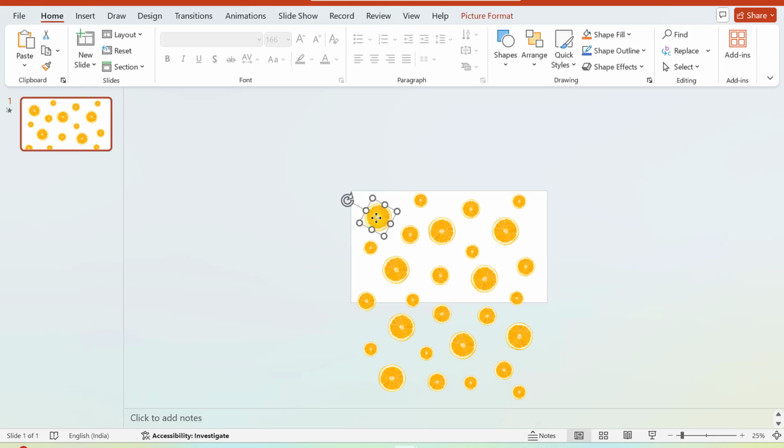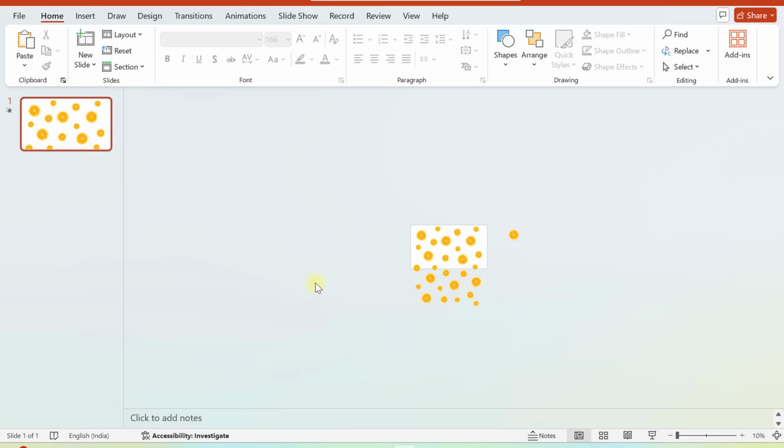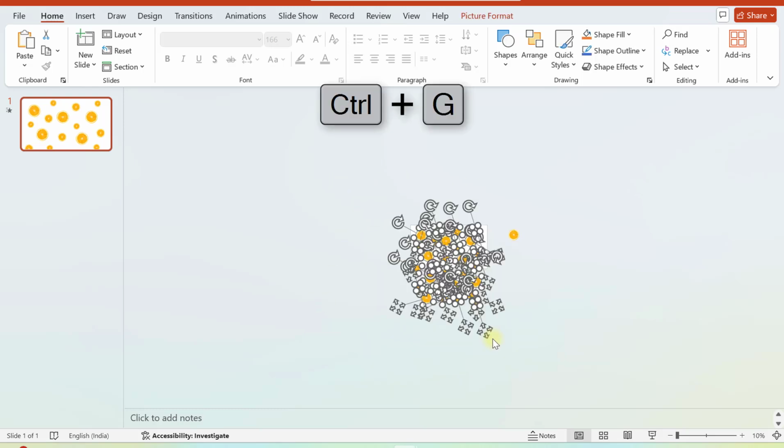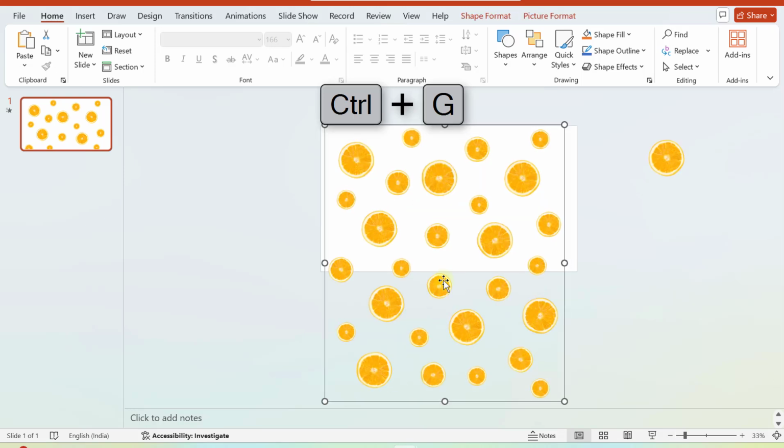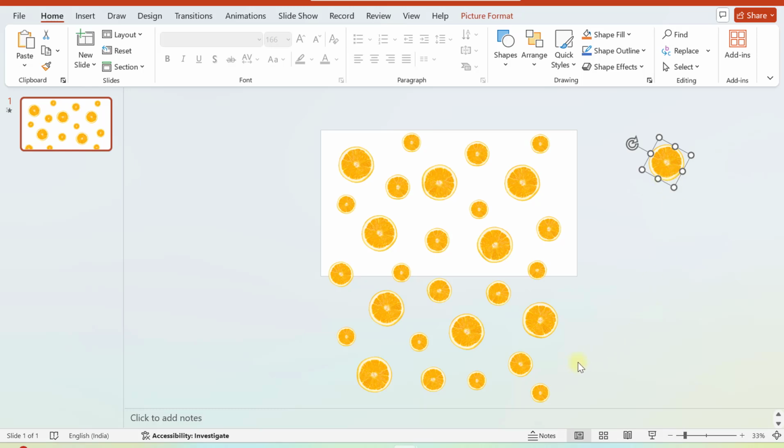Now we will take any one shape and duplicate that and place it over here away from the group of these objects. And I will select all of these objects and press Ctrl G to group them all. And now we will work with this. So now for this, let us increase the size and it should be bigger than all of the shapes which are present here.